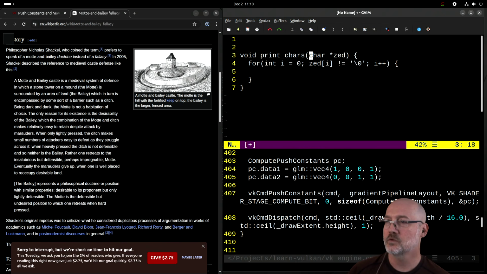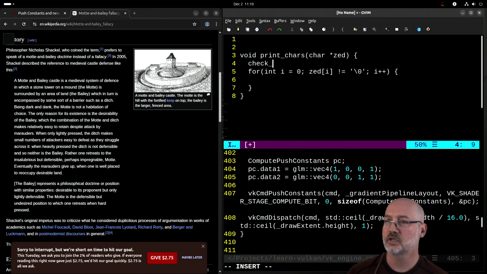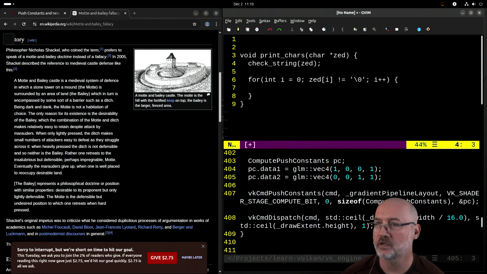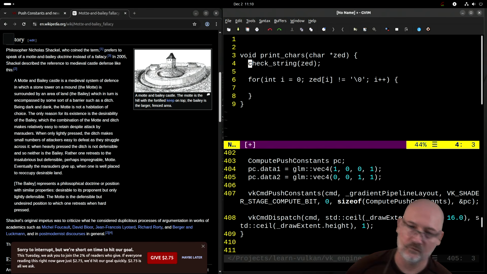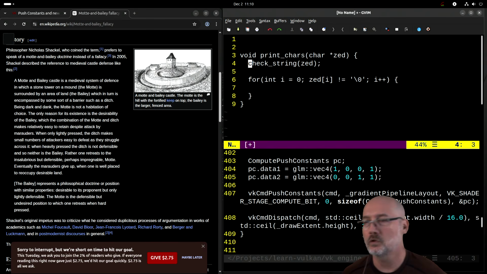In order to confirm that this z string is correct, what do I have to do? I have to loop through the arrays. Let's say I want to do a check string function. That's an assert for checking a string. Well, how would I check that string? To check the string, I have to loop through the string looking for that ending.